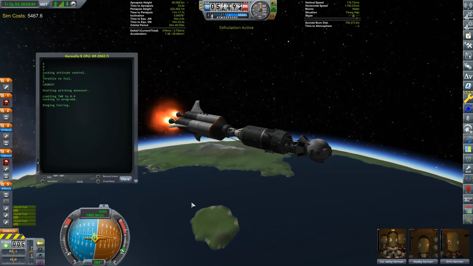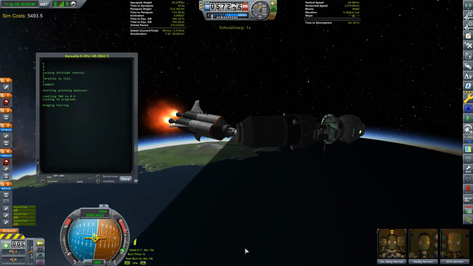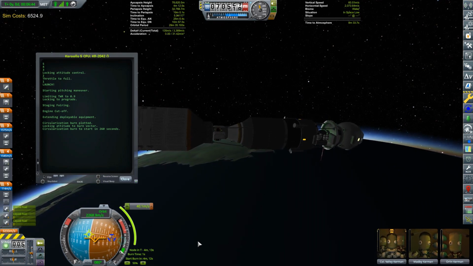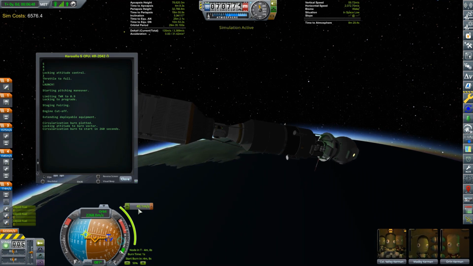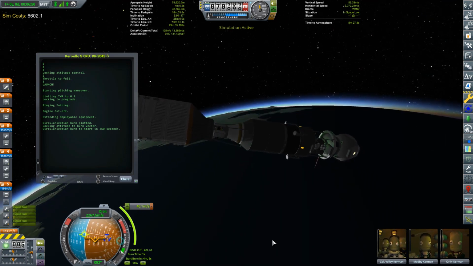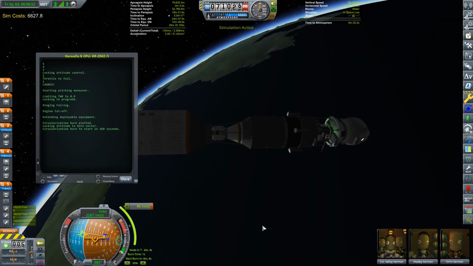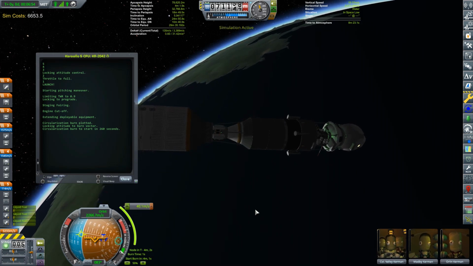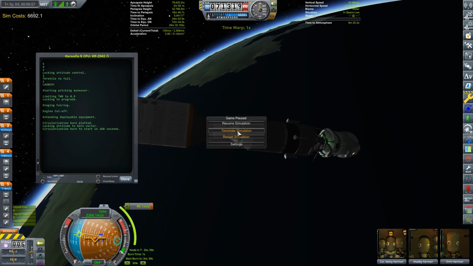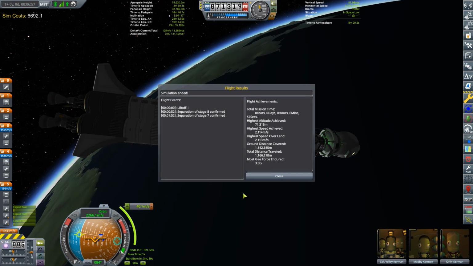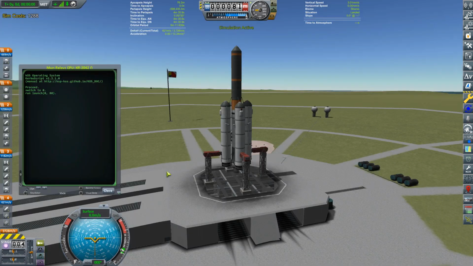Either way, everything seems to be going fine, but I won't know for sure until this thing has left the atmosphere. I've got 114 meters per second left in the booster. There's a 40 meter per second burn to finish off the circularization, so this is going to work fine. So I should not be paranoid. My inclination is at a nice number too, so you know what? This is good. Let's end the simulation. So that test launch proved to be unnecessary, but it does make me feel better. On to the next one.